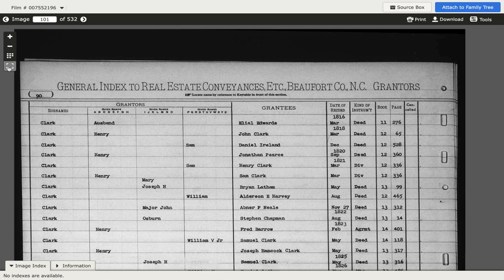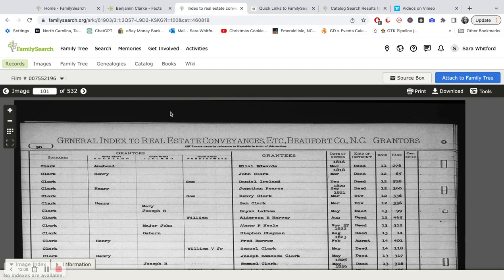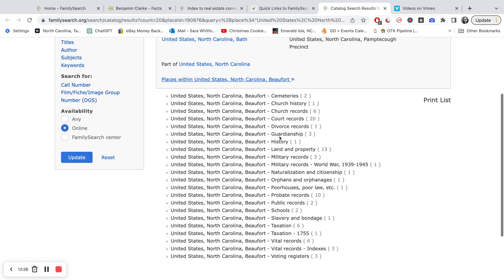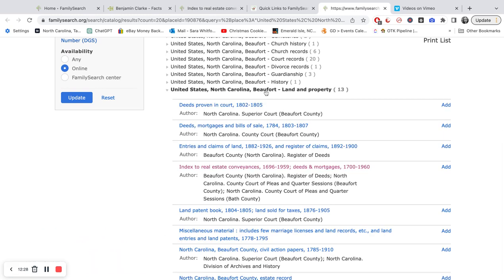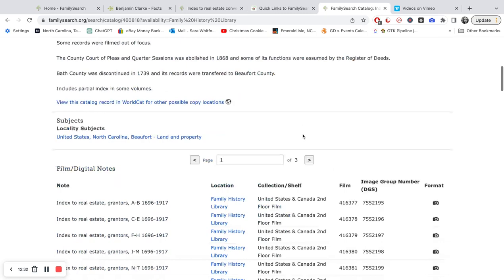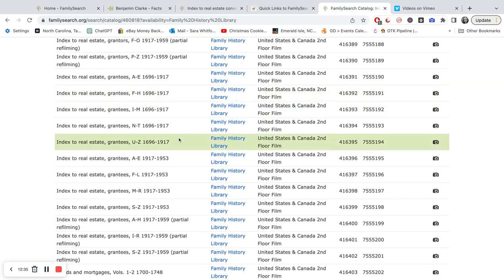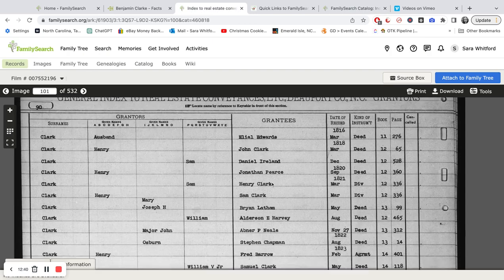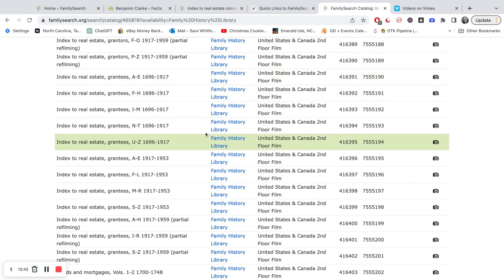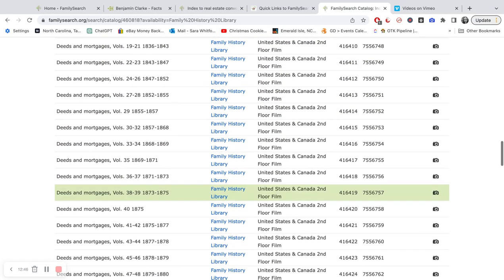All right. I'm going to come out of the full screen page view, and then I'm going to come back to that index, so that we need to remember it's book 11, page 276. A lot of times what I will do is have one tab open with the index book, and then I'll have another tab open with just the list of available deed books. The reason for that is that if I need to reference back to the index book quickly, I can without having to get out of my tab. So I could just jump back over here if I wanted to look around some more in the index book. And then over here in this tab, I have the deed books. So let me look for deed book 11.